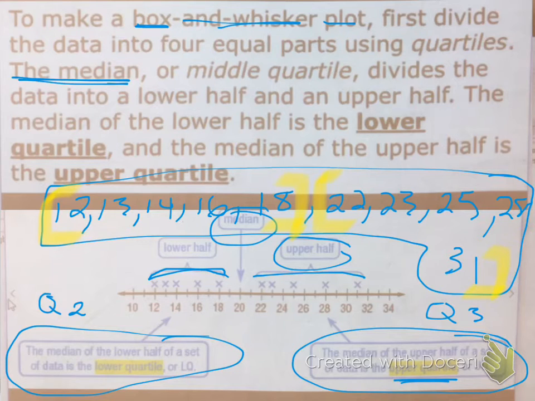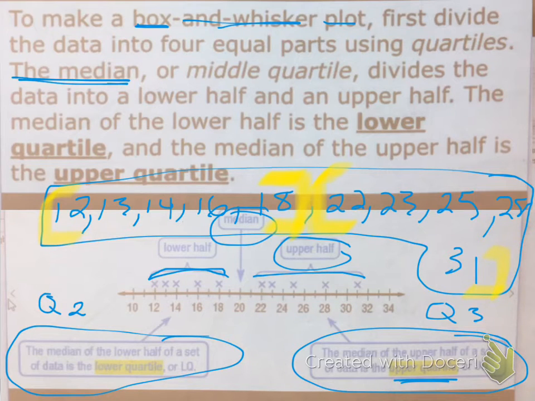When a number stops at the median, you're not going to include it. But if you have 2 numbers that you use to find the median, then you will include them. When you have the median, you do not include it, when you find the upper and lowers, and we'll go over an example about that.